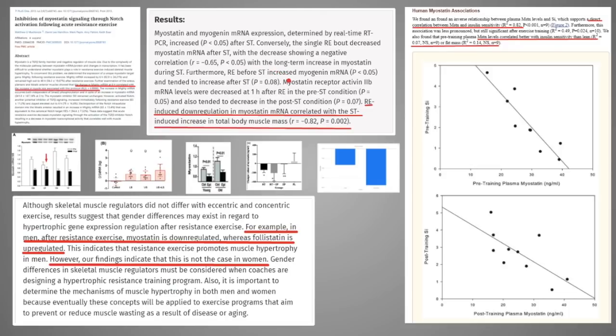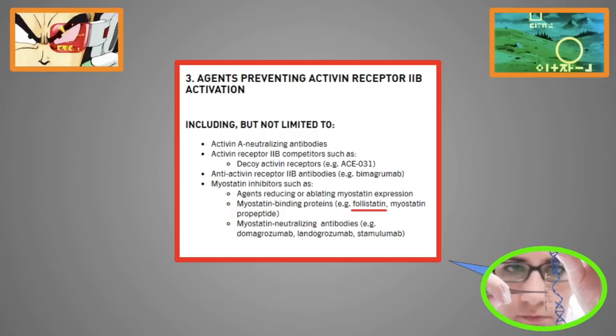And even as a natural trainee, study after study have confirmed that the most important thing you should worry about when you step foot in the gym is how can you down-regulate the myostatin gene. The more efficient you are at down-regulating it, the more muscle mass you're going to put on. So don't think just because you're going to the gym, you're low in myostatin. It doesn't work like that. You have to do enough volume, you have to do enough frequency, and you obviously have to train with enough effort. Not everyone who goes to the gym lowers myostatin, which is why not everyone who goes to the gym puts on muscle. You might put on strength, but in order to increase muscle mass, you have to down-regulate myostatin. But anyway, watch my previous videos that went over all these different studies. So now you finally see why everything that blocks myostatin to a great extent is banned by the World Anti-Doping Agency.